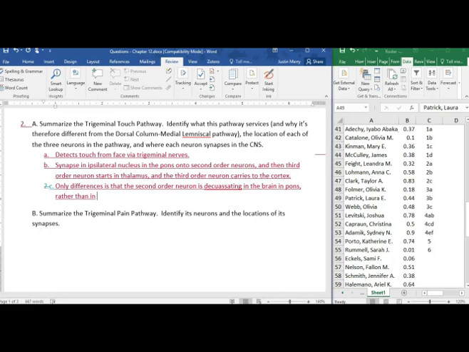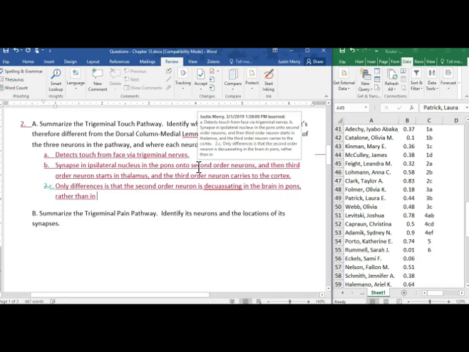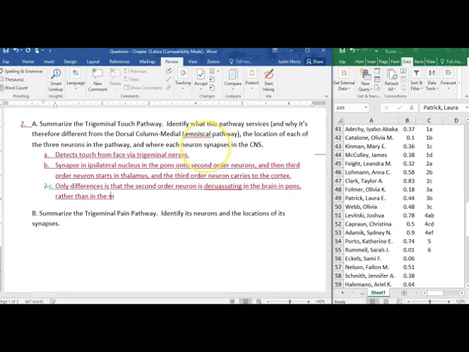Well, so if this is touch, I mostly agree. The touch pathway for the spinal system, if it's coming from the rest of her body, goes up the dorsal column and then hits the medulla, and so the decussation is actually in the medulla, not the pons, sort of the point.